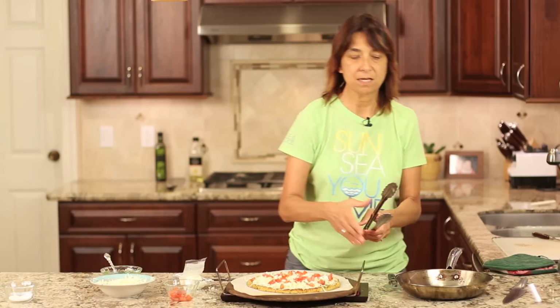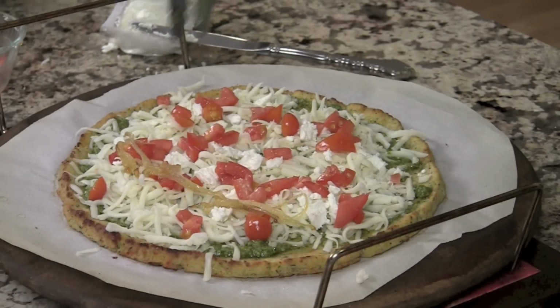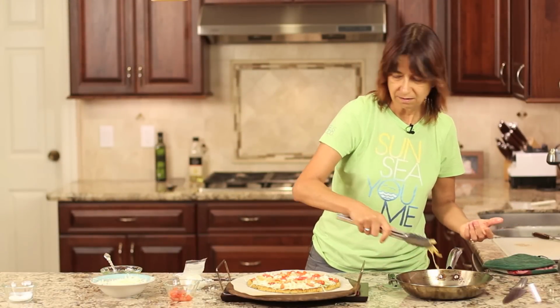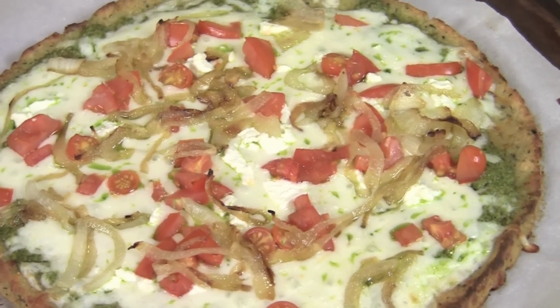Gosh, I hope I'm making you hungry because this is really making me hungry. So I'm just going to spread some of these around. And this is going to go back in the oven, same temperature, until everything's nice and hot and melted basically, but it could be 8-10 minutes, something like that. All right, so here's our pizza out of the oven, and I'm going to let it cool for just about 5 minutes or so before I try and cut it.